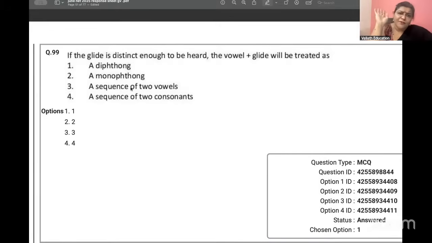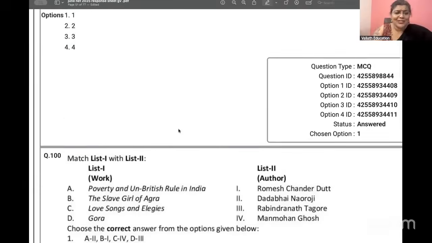It cannot be monophthong. When there are 3 vowel sounds, how can there be monophthong? Already one glide or diphthong is there. Plus 1 vowel is there. It cannot be diphthong. The two are there now. Glide, and maybe this is the answer. You should think like that. It is logical reasoning, actually.